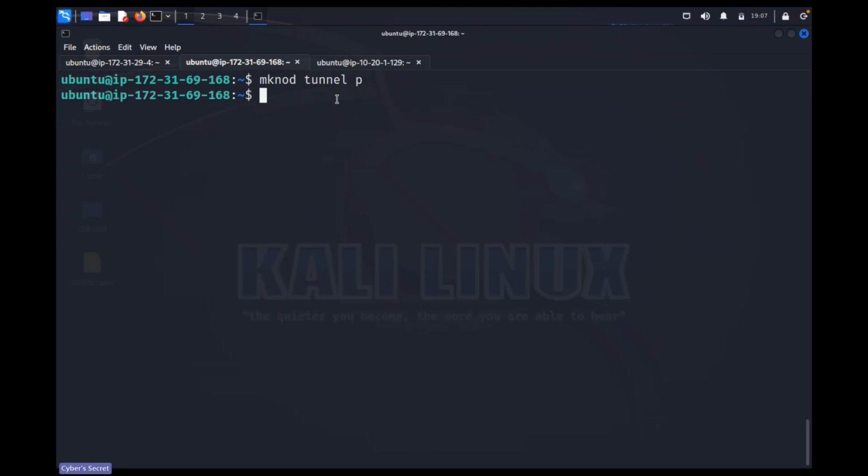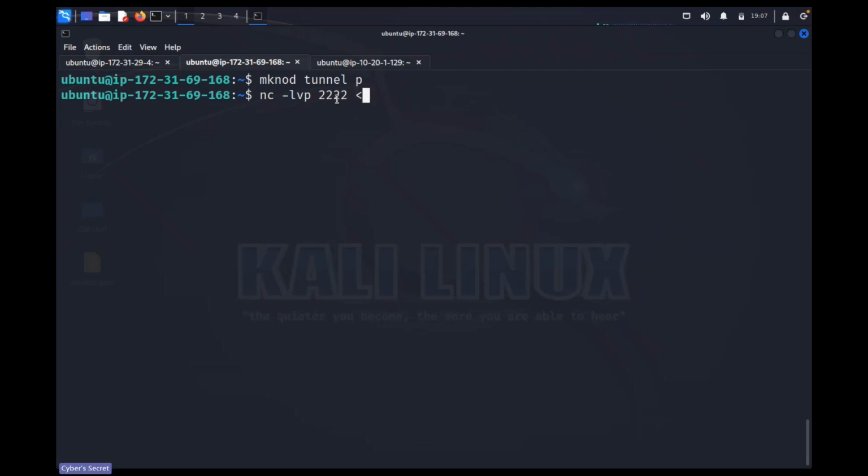Now to set up a relay, I am going to use Netcat and listen first, listen verbosely, on, let's say, this port.